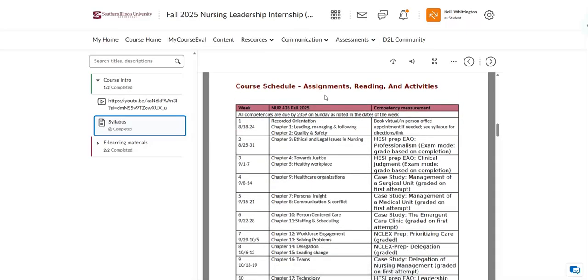Our course map, I used to keep that separate, and the provost would like that all in one document now, so they're all here. All competencies. So everything in this far right-hand column, which is the competency that we're looking at, are due by 23:59 on Sunday of that week. So notice in week 1, everything is open for you now. Actually, everything is open in the entire course because I like to do that. And then it is closed, or it is due by Sunday night, August the 24th at 23:59.